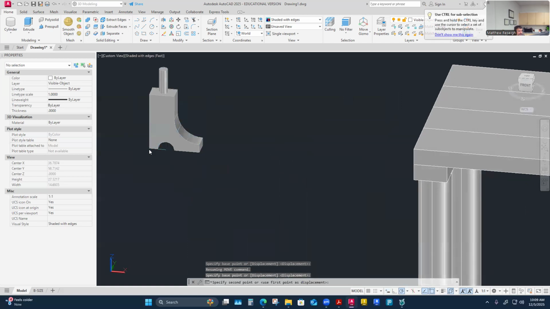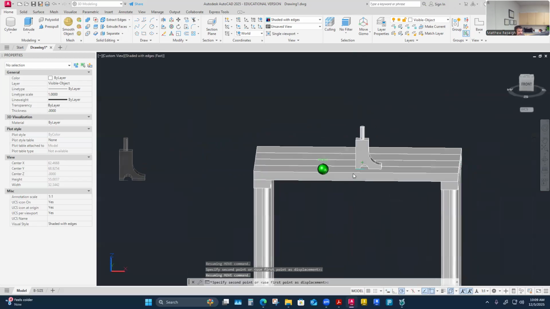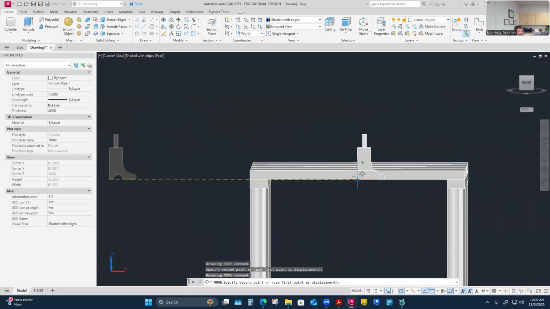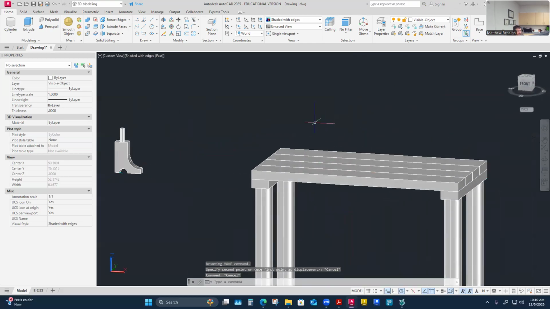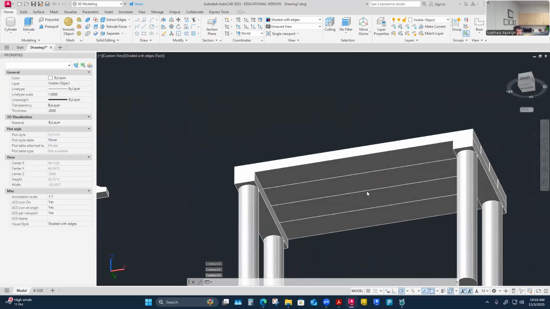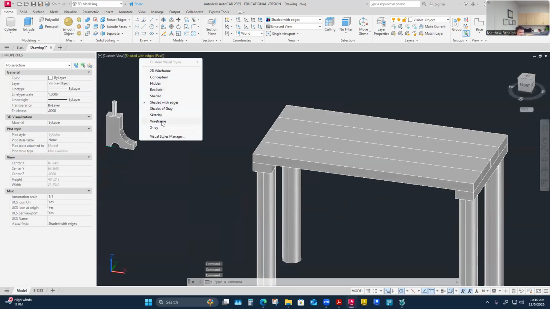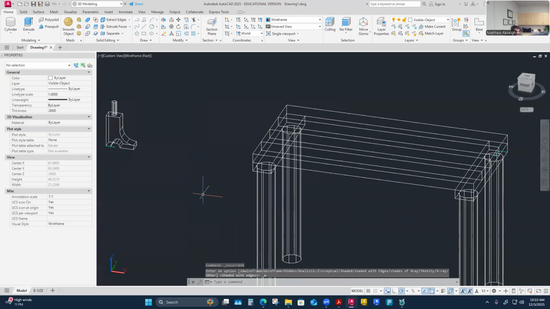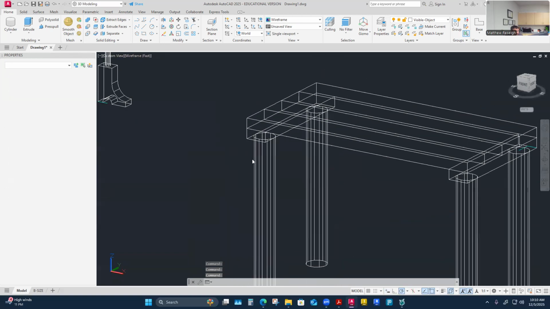Move that. So if I just move that, you have to be careful because there's different snaps on this 3D geometry. It can be hard to tell if you're on a snap that's on this particular plane, down in here, or one that's above. That's why some people, when they move stuff in 3D land, because even though it's 3D geometry, it'll still show those snaps that are on the opposite side of it. So going to the 3D wireframe can be helpful, not the 2D wireframe, just the other wireframe here. It gets a little bit confusing, but sometimes you can see through it better, or maybe the X-ray one is good. You could try different ones.